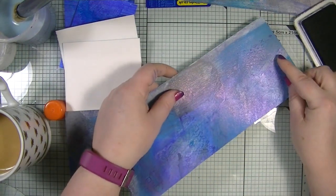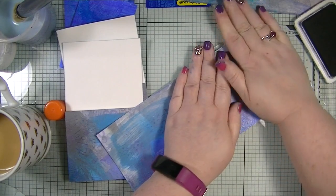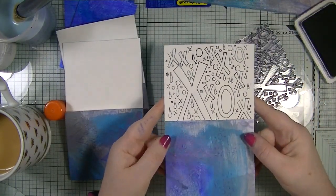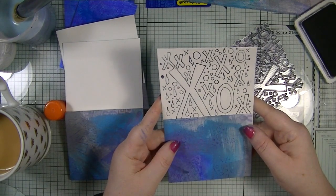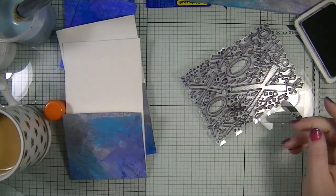And I'm just going to layer that on. Just like that. Oh, I love it. Isn't that just awesome? I love it. Right, yes, we're going to do that to all of them.